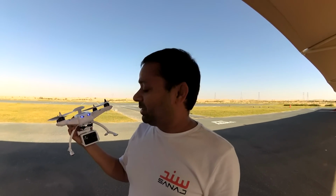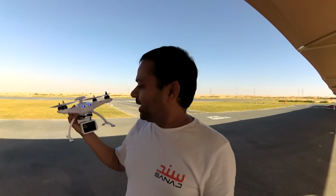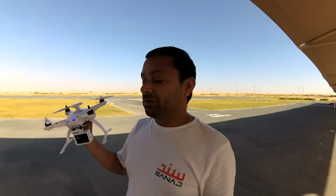But apart from that, the grand conclusion says this V2 has some serious work gone into it. It's more powerful, it's faster, it's more responsive, and it is more accurate. It is much more loyal than it was before. And regarding the flight times, yes, I'm amazed as well, because the single battery gave me a whole lot of flight time. I flew it for almost 15 minutes, and then I ran out of battery.